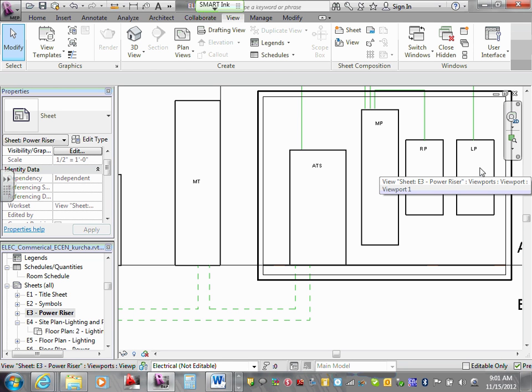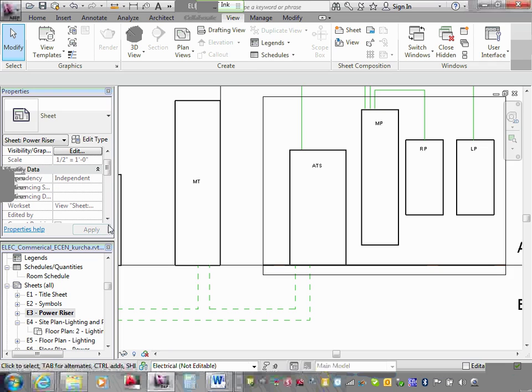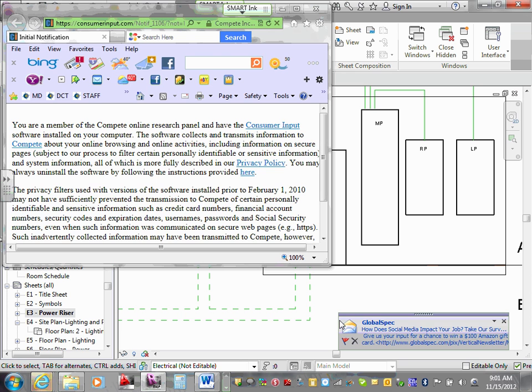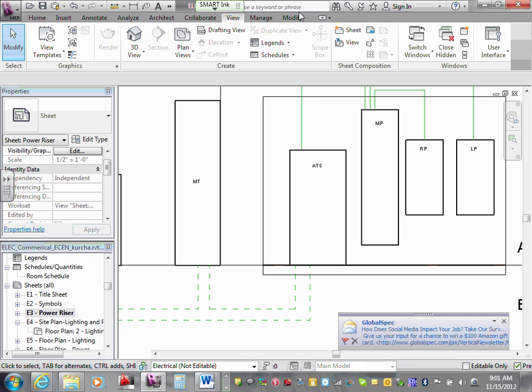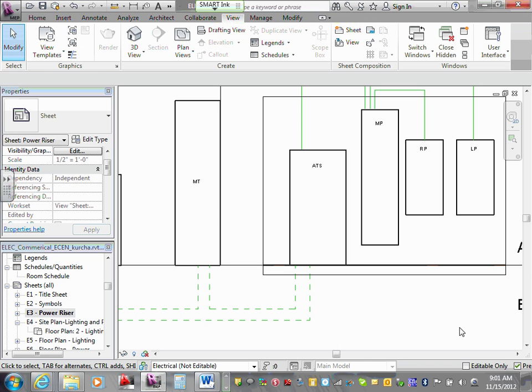Here's how I'm going to do it. I would like you guys to put them in steps. When the generator comes on, the auto transfer switch will switch everything at the same time right now. But the way I want to organize it, the first thing I want to drop is all the loads of the lighting panel. Let me get my email out of the way because it keeps popping up.